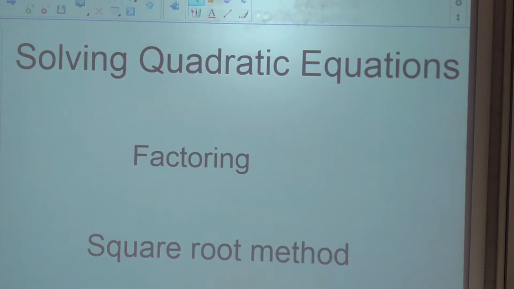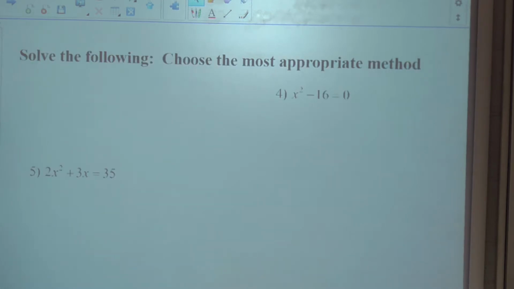The topic in this unit before the mid-unit test is going to be solving quadratic equations. We're going to use two methods. We'll eventually add to this, but right now we're going to use factoring to solve and we're going to use the square root method to solve. You've actually seen both of these throughout, spread in the notes a little bit and in openers. So we're going to go through a couple of examples and then you're going to finish these up. You'll get this example sheet in class if you happen to see the video ahead of time.